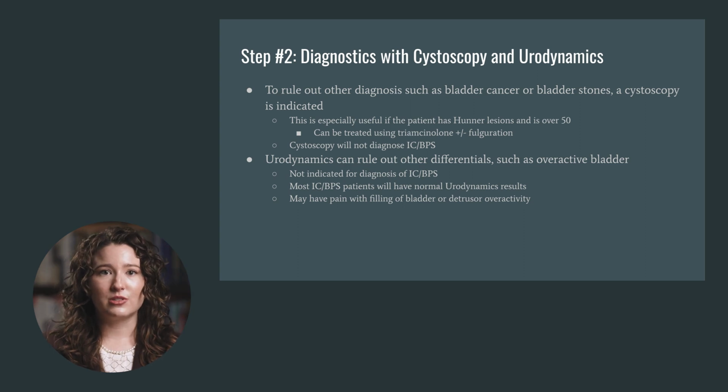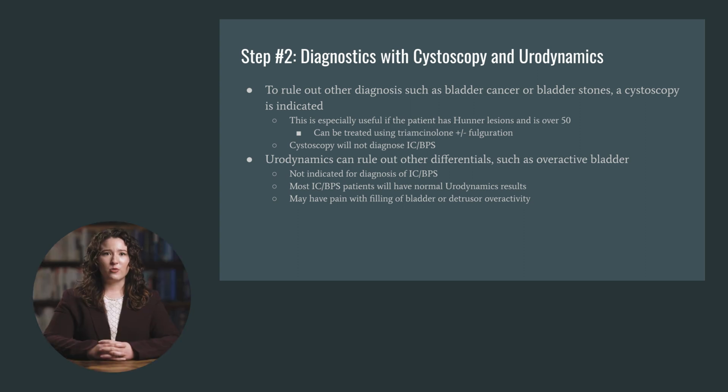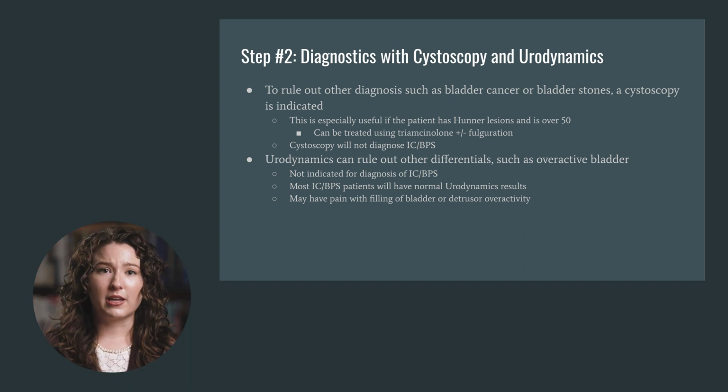out other differentials. Most IC patients will have normal filling pressure and compliance, but pain with filling of the bladder is consistent with the diagnosis. About 12 to 20% will have detrusor overactivity, which complicates the IC diagnosis. If the patient meets the criteria for both conditions, it is reasonable to diagnose them with both.